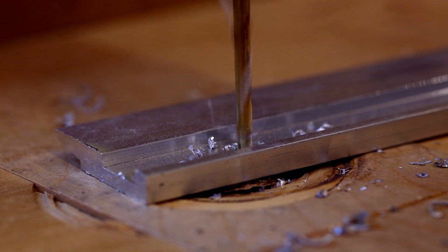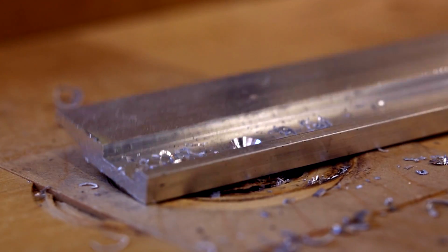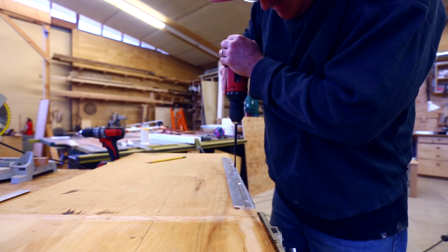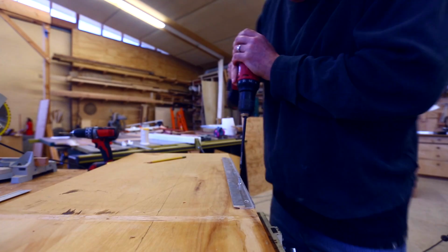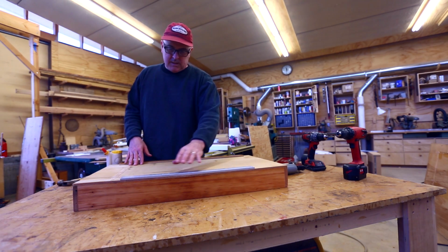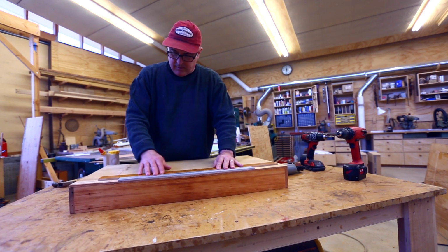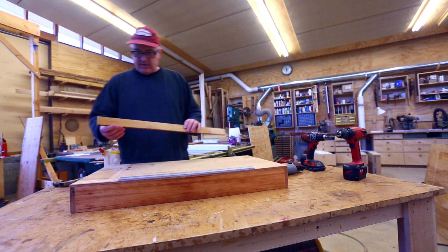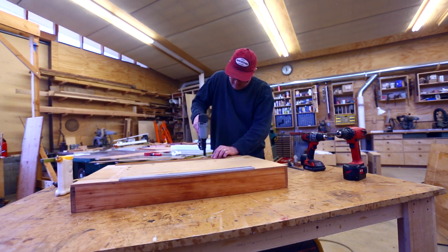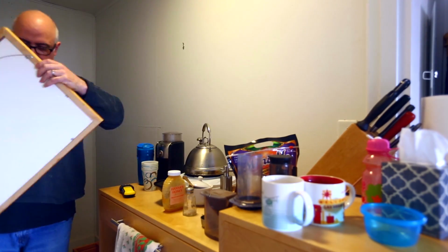It's just a strip without any holes drilled in it, so I need to drill some holes for screws. For the piece that attaches to the cabinet, I'll put the screws into the top shelf so that they hold to more than just the back, which is pretty thin. So because the cleat has a little bit of thickness, I need to add that thickness at the bottom of the cabinet. And the back material, which I have a little scrap of, turned out to be almost exactly perfect as far as thickness. So I'm going to add a piece at the bottom so that the shelves will hang vertically. Then it's a matter of putting it in place.